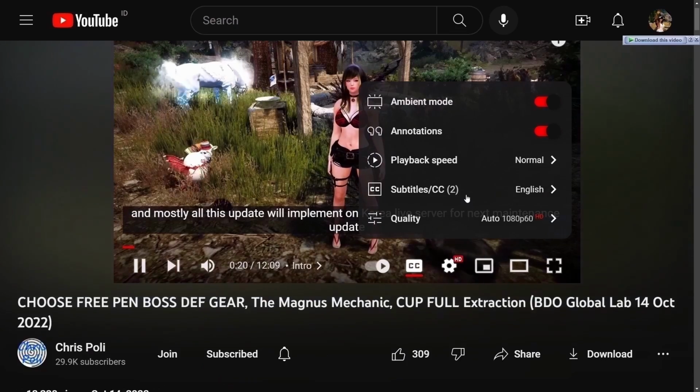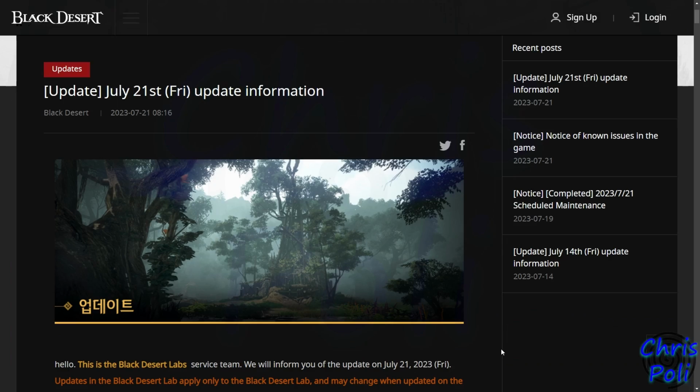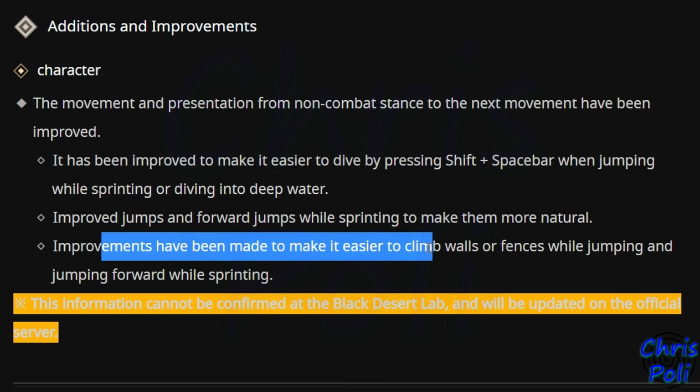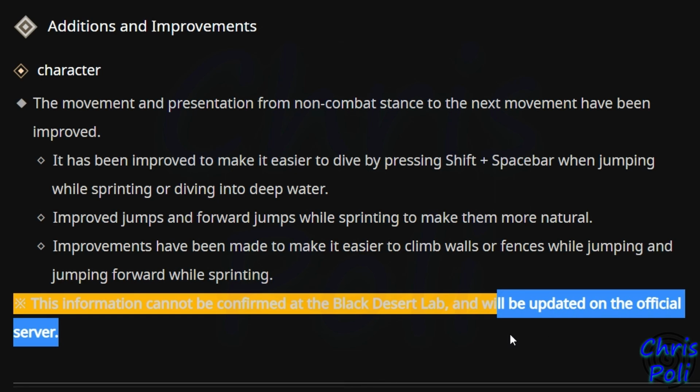Okay, let's start this video content using any feature that I provide. This is the official website for the Global Lab update at 21 July 2023. First feature update that they mention is about character improvement, especially for their movement when diving into deep water, when jumping, when sprinting, and also when climbing walls. But sadly on the Global Lab server, I cannot show you this improvement right now because this update is still not implemented on the Black Desert Global Lab server, and they will update it on the live server in future.